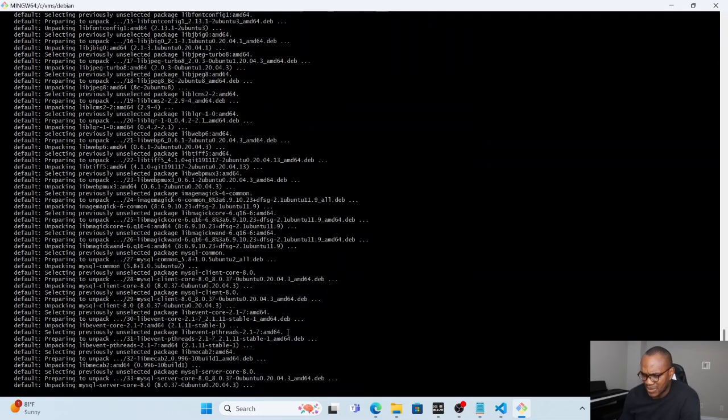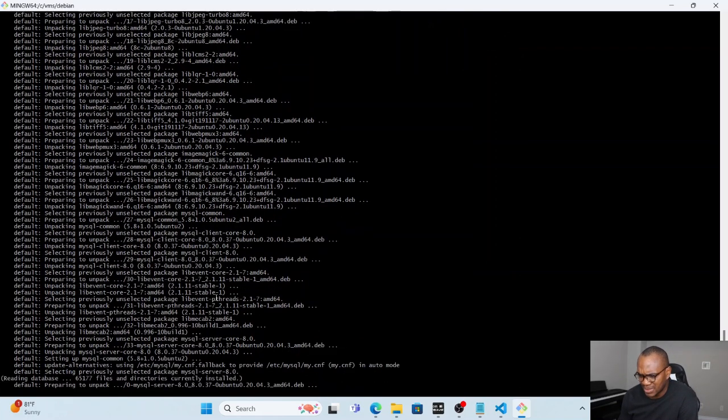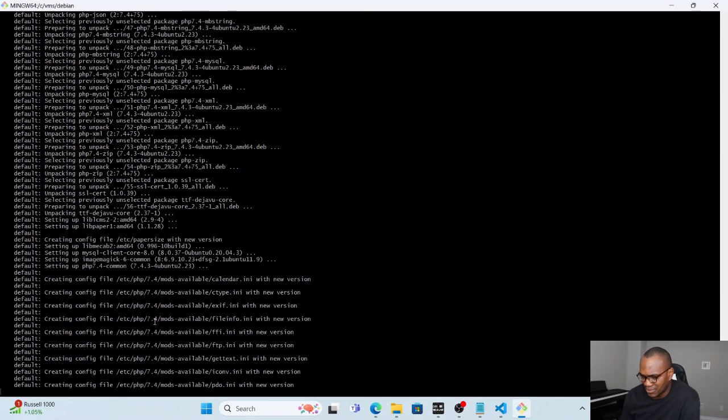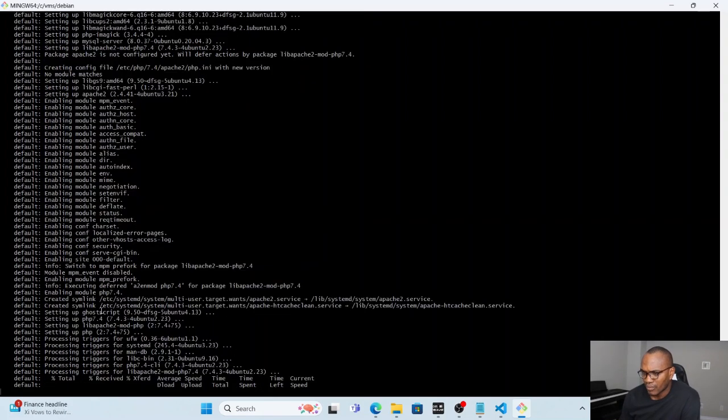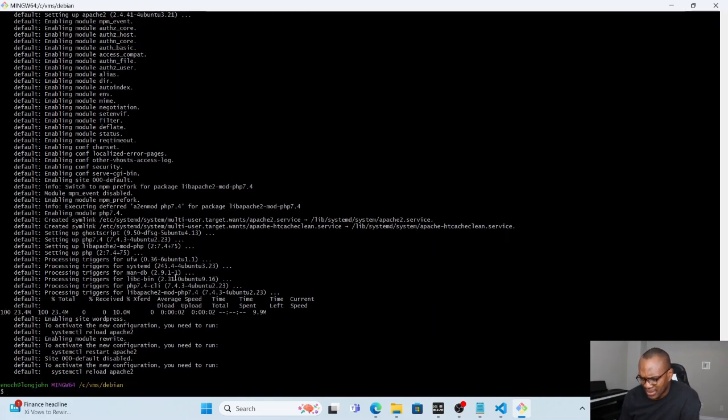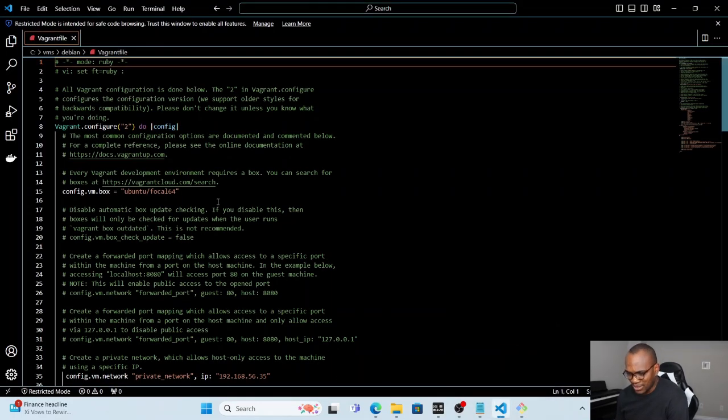So it's almost done. It's downloading all the dependencies. It's creating the configuration file. Saying Apache is not configured yet. I saw something like Apache is not configured yet.